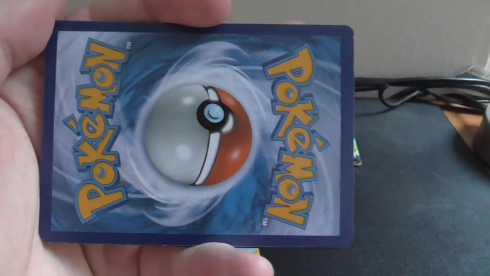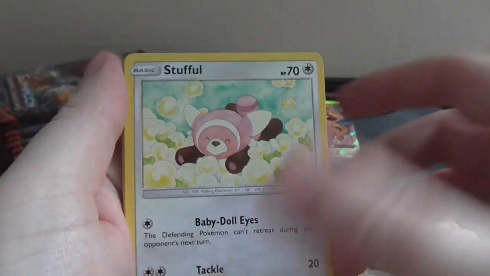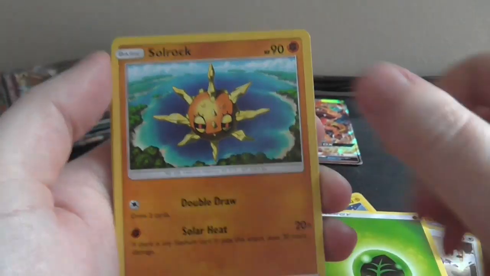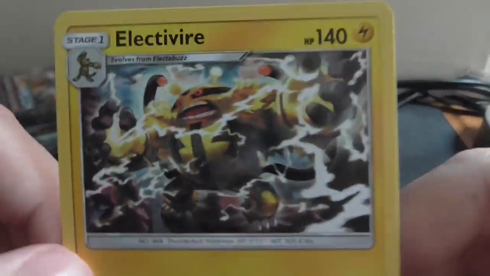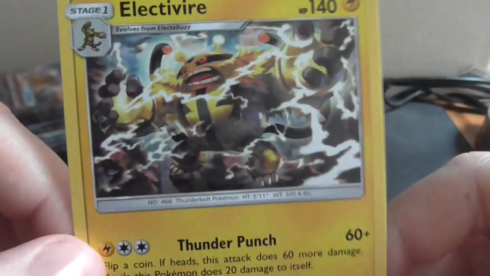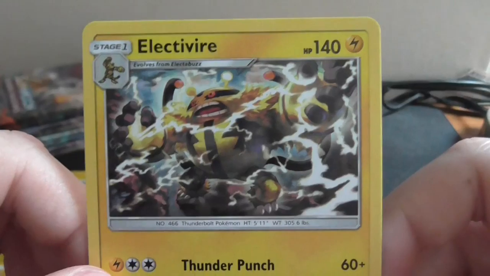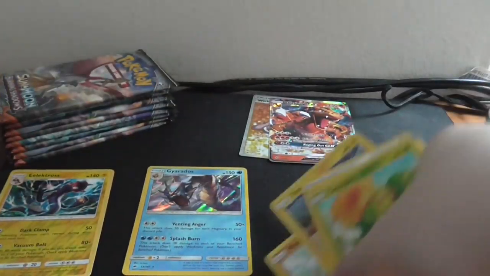So there's the code for you lot. And we got 1, 2, 3, 4, 1, 2. We've got a Skorupi, Noibat, Stufful, Mudbray, Dynamo, Leaf Energy, Solgaleo, Guzma, Electric, Caterpie, and Electivire. Always nice to see him. He carried me through the Elite Four in Sun. Lovely Pokemon.